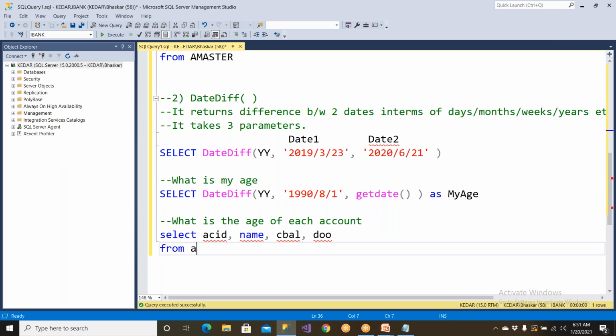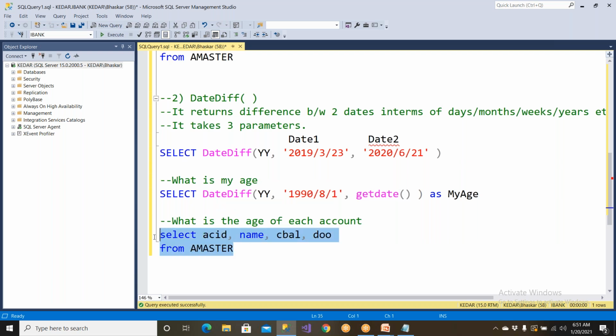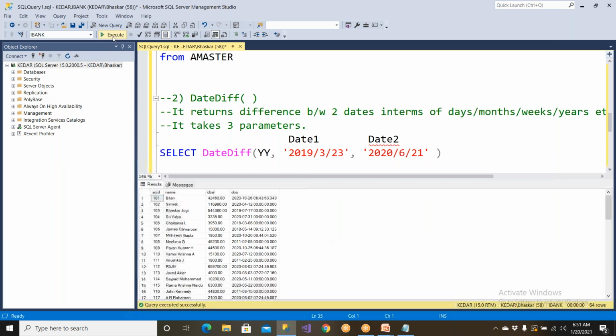With the help of that, you should be able to get the date of opening. But what I need, I wanted to have the age. That's what is very, very important. All these things are very, very important. Clear?